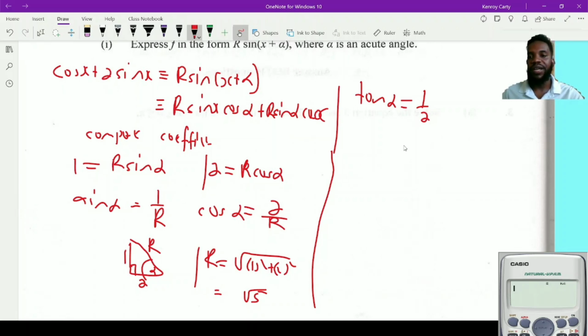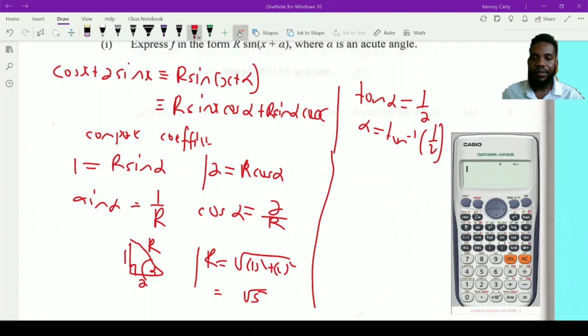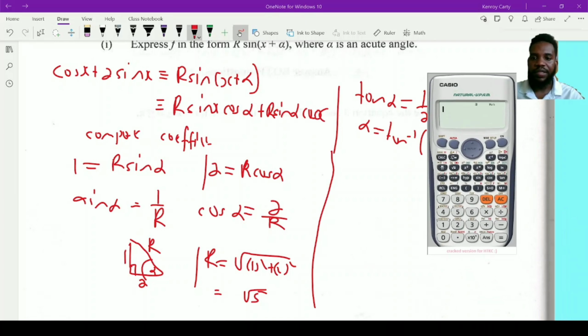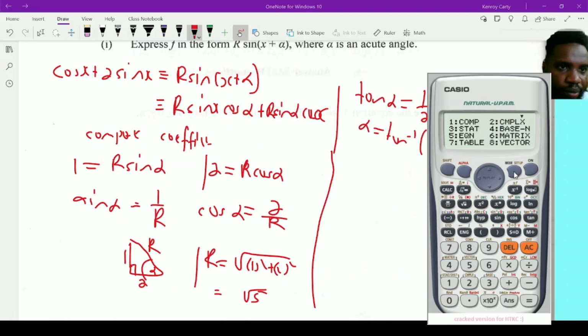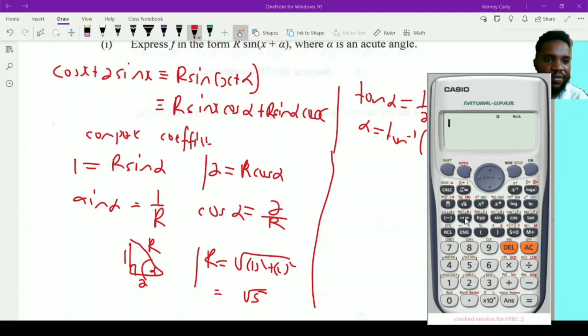Now, of course, from all of my triangles, I know that I'm not going to get a half when it comes to tan. So what I'm going to do here is simply pull up my calculator, because alpha is going to be tan inverse of a half, and I'm going to take that in radians. So let me pull up my calculator here. All right, let me make this a bit larger so we can all see it. It says we have it in degrees and we need it in radians. So it's going to be on shift mode. Radians is 4, as you can see. So I'm going to press 4 there. So I now have it in radians.